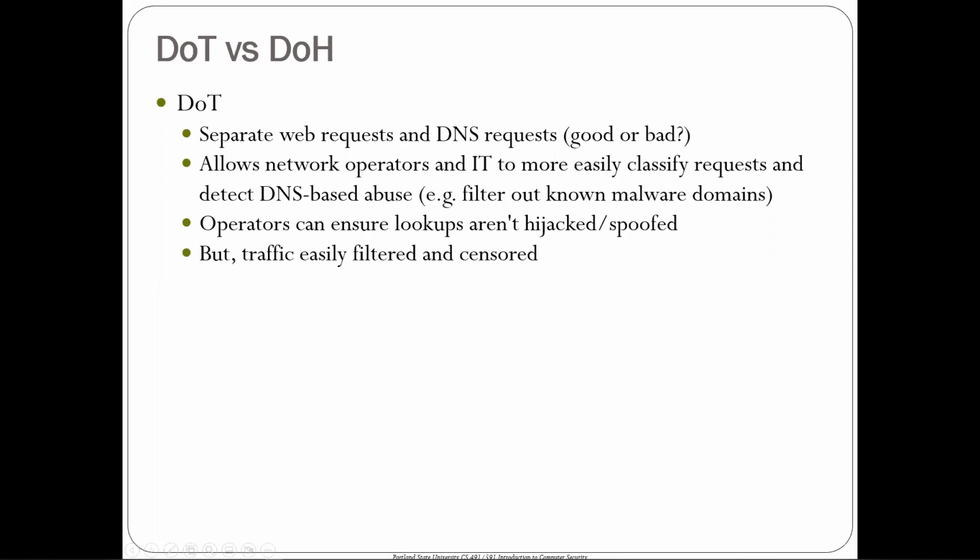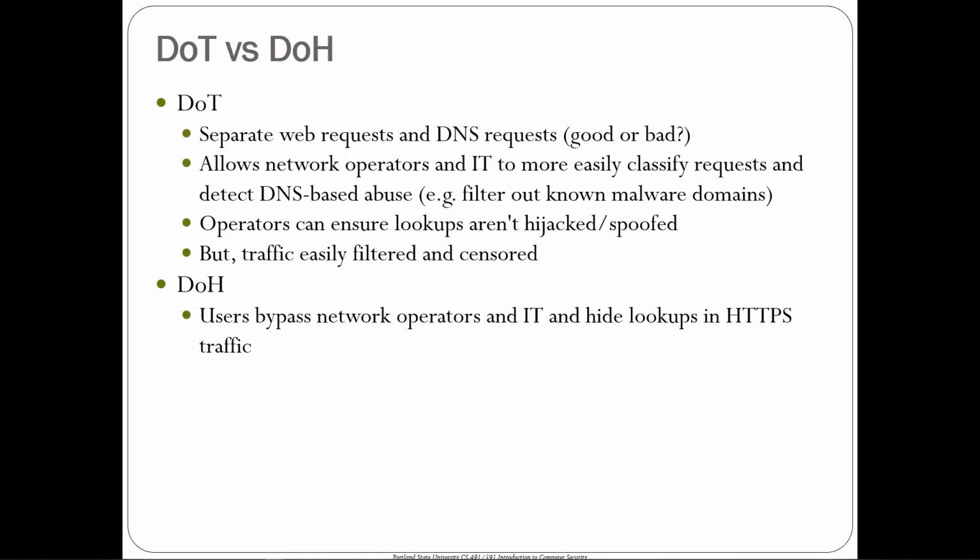But with DoT traffic, you can easily filter out known malware domains, and you can easily filter out known domains that you want to censor. So this is good for censorship regimes, because then they're like, oh, I will just filter out all of those Facebooks and YouTubes of the world, because I don't want my people to see that stuff. Okay, so again, it depends on who you are as to whether you prefer one versus the other. So it's not an open and shut case.